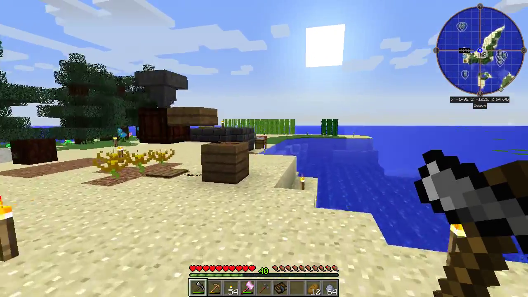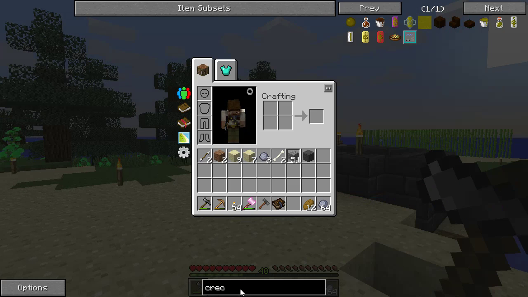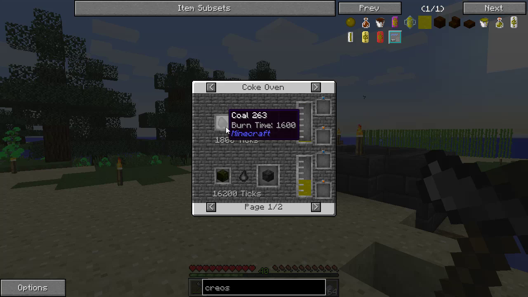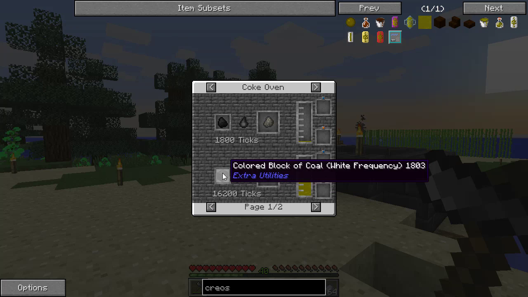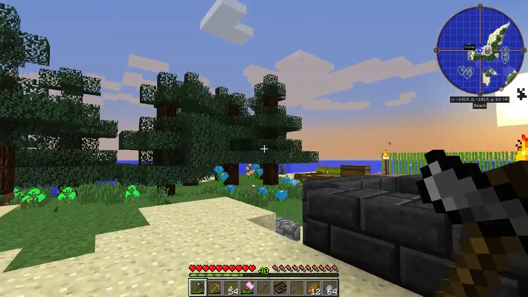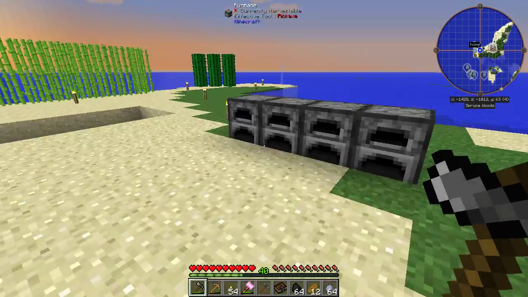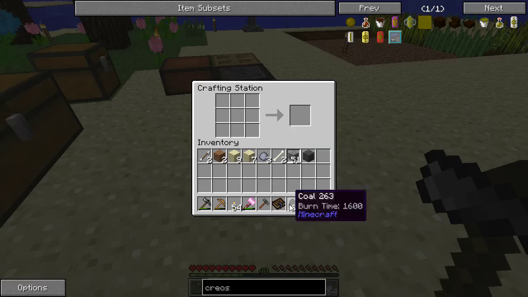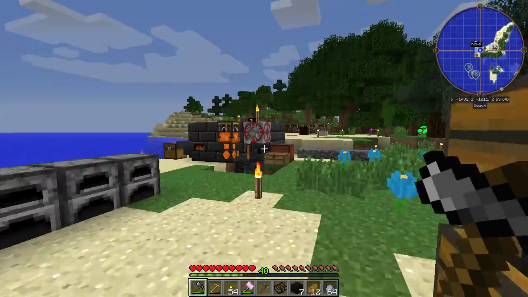So now we need to make creosote. We can make coal coke, or bricks, or we can just make charcoal. Looks like the coal blocks are really the thing that give us the most creosote oil, and so that's what I need right now. Fortunately, I have a pretty good supply of coal, so let's go ahead and make a handful of those.